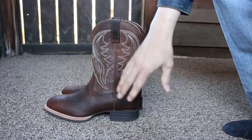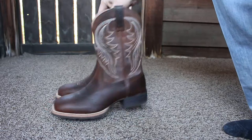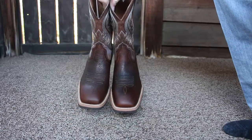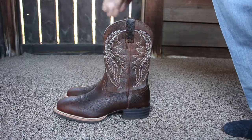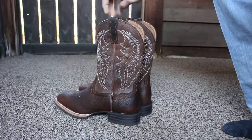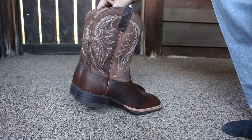They have an 11.25 inch shaft. Like I said, they are square toe. I wear a size 9 in tennis shoes. These are a size 9. They are true to fit.